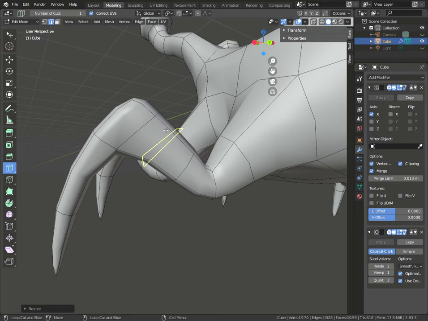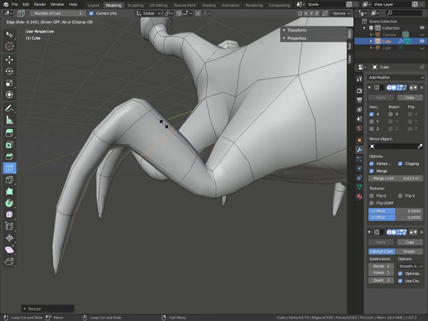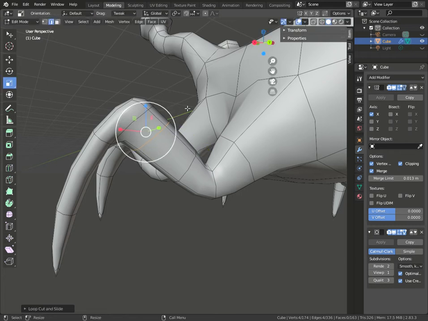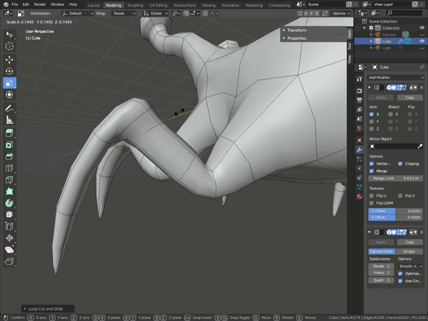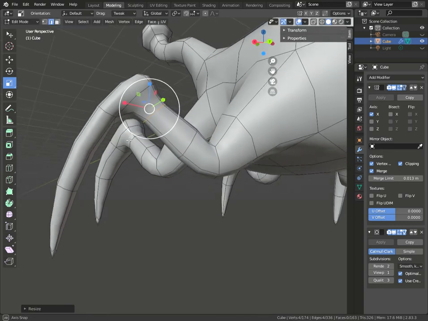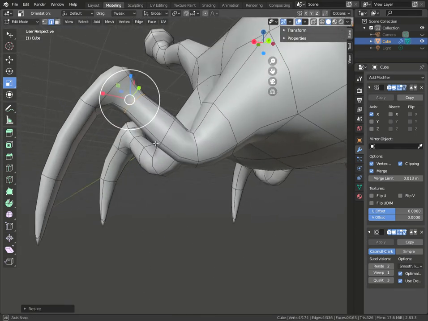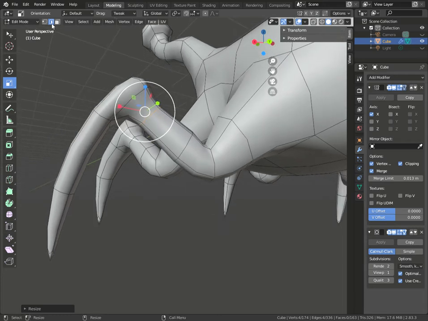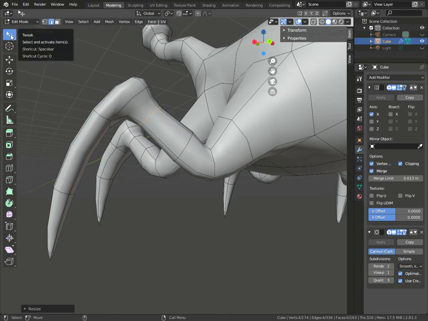Alt-C for loop cut. Remember, it is right here, though. Left-click drag, so we can slide that loop cut. Then we can hit R for scale. Then hold down middle mouse button, drag to scale it in a bit, right? And you notice that maybe this area gets a little thinner on this one, right? So remember, we're still in edge mode. So I can just switch to the tweak tool, right? And like I said, I actually assigned the quick key to spacebar, which I think is a cool one, right? But remember, if you just hit Q, it'll toggle through the tweak tool, right? Because Q is the selection tool, but you see how it has the shortcut that says cycle. Q cycles through all of the tools that are in that menu.